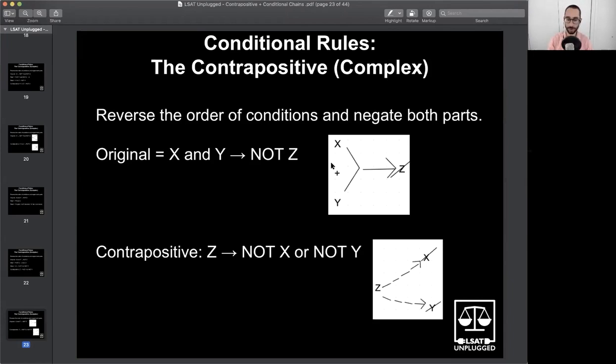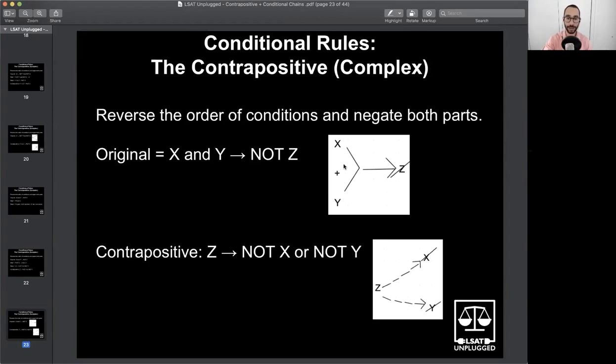Now, when we have the contrapositive, then I'll address your question. In the contrapositive version, I do a dotted arrow to indicate "or" in the necessary condition. If I put solid arrows, it would be suggesting that Z requires both not X and not Y, when in reality, I simply want to reflect that Z requires at least one of them out, not necessarily to have both of them out. So dotted arrows for "or" in the necessary condition, as well as the bracket to indicate "and" in the sufficient condition.